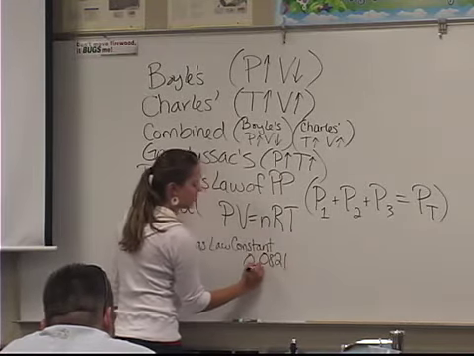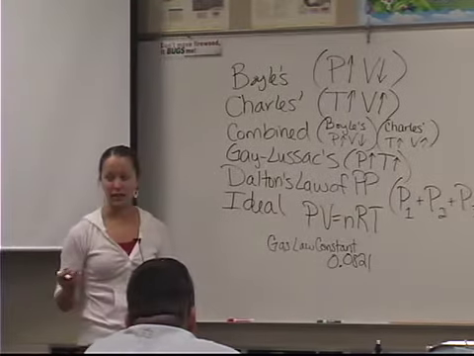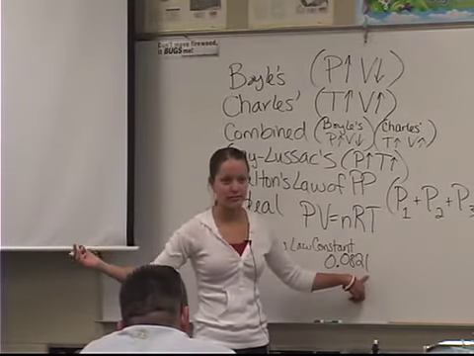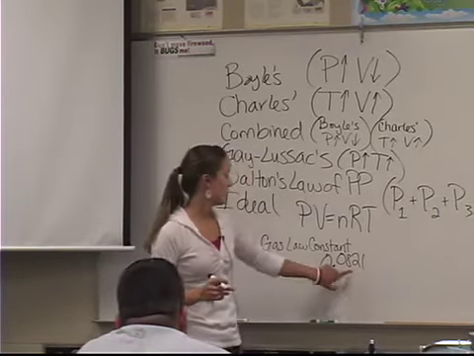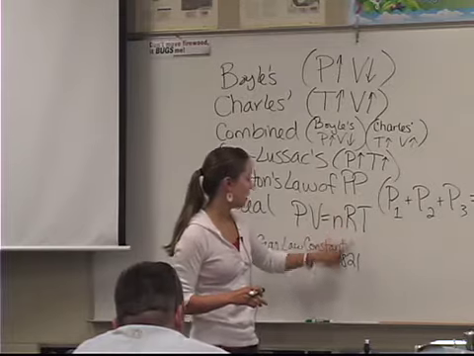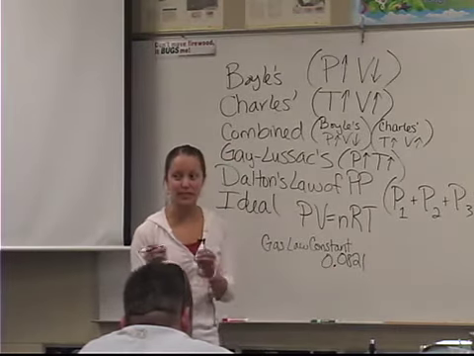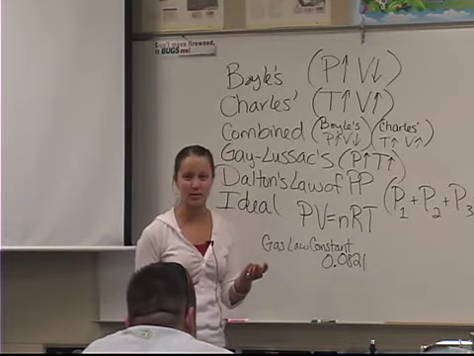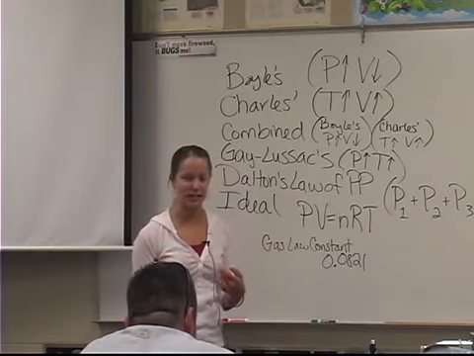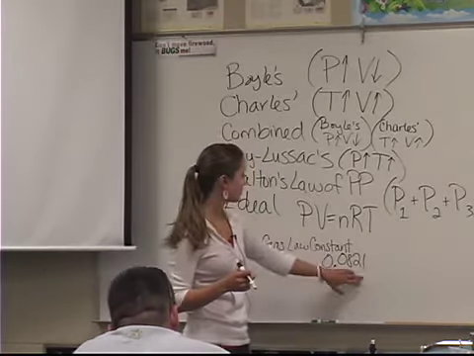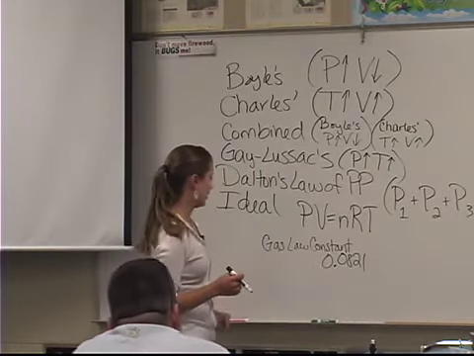0.0821, which anyone that lives, I think Holton Lake, their phone numbers all are 821 and then 5782 or whatever. So Holton Lake people usually have an easy time remembering that. But that goes for R. And R does have a label, but the label for it is all this other stuff combined so that everything cancels. You know, if you have something on top, something on bottom, they cancel out like I did last time. So it's really long and kind of confusing. But I can show you that later if you want to.